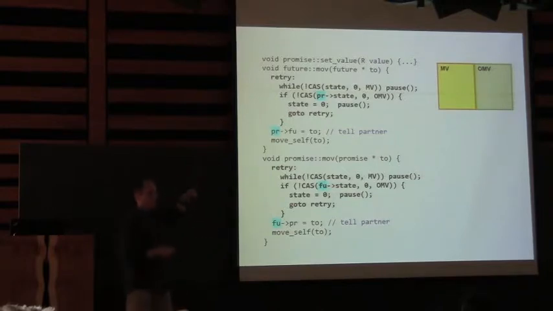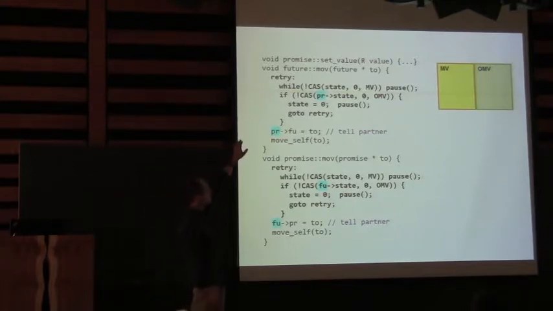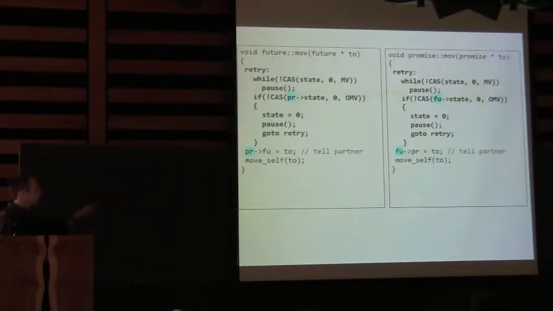If you just spin, that kind of works. But if you happen to be on a good old machine that only has one processor and you decide to spin and you happen to be the thread with the highest priority, that other thread's never going to go anywhere and you're going to spin forever. So that's the priority inversion problem. So let's pretend there's some kind of slight pause where you give up your time slice or whatever needs to be done. So if I start to do something and the other guy's also doing something, I will back up, set my state back to 0, hop back up to the beginning and try again. And the other guy does the same thing. Exact same code, but now side by side because it's getting kind of big.